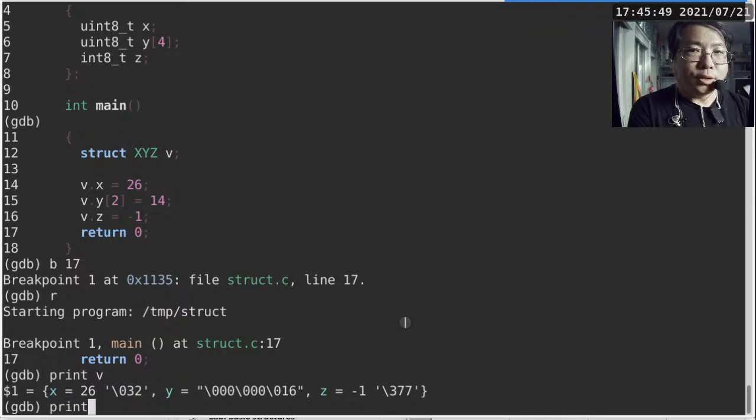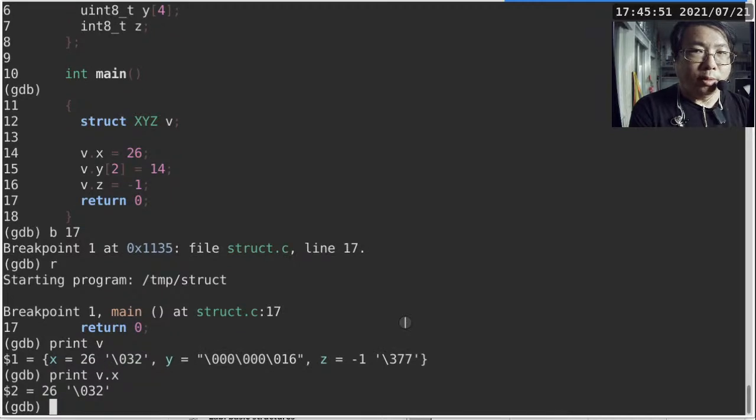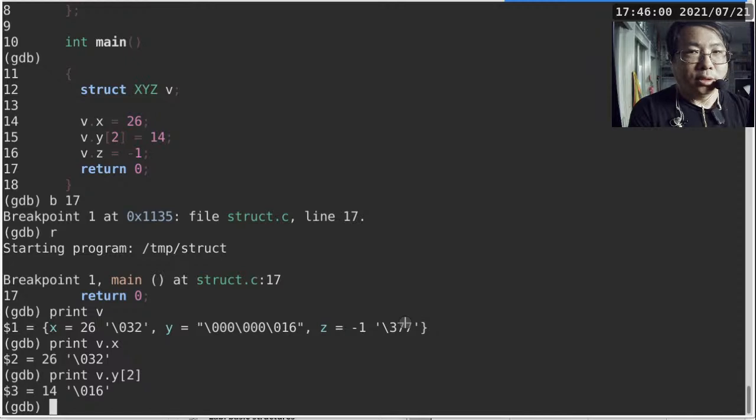But I can also look into individual members, or if an individual member is an array, I can also refer to a specific element of that array. So I can do everything just like in the C syntax in GDB, which is a big clue to all of you that you should probably be using GDB to gain a good understanding of the concepts that we are going to talk about in structures.